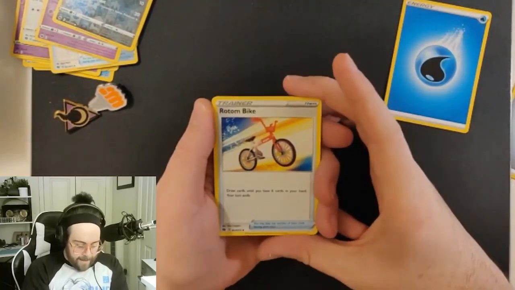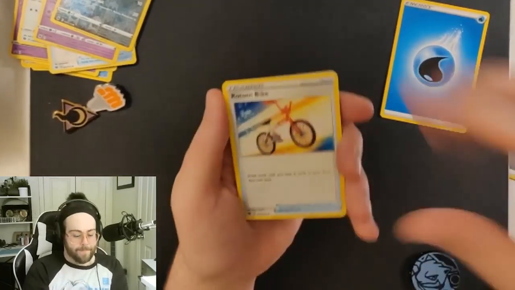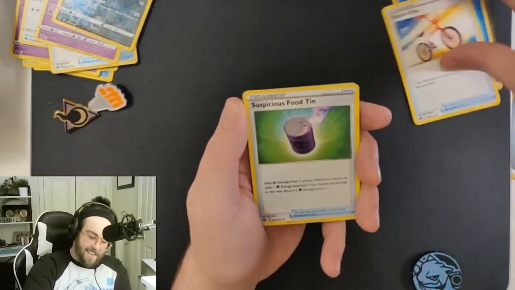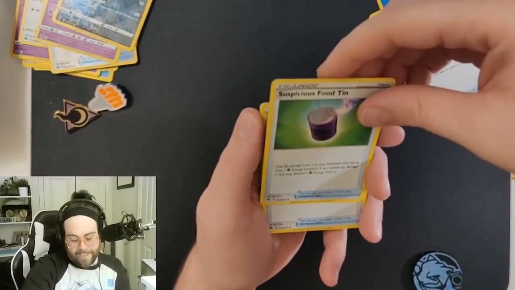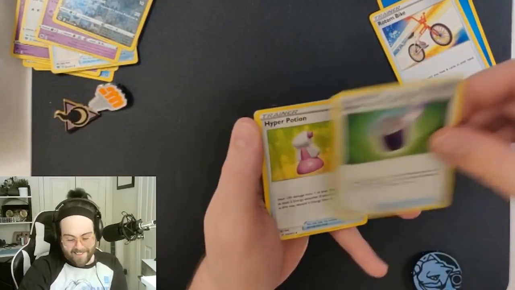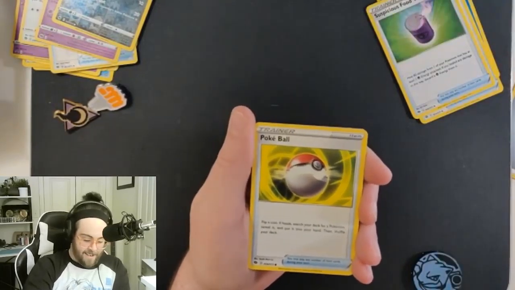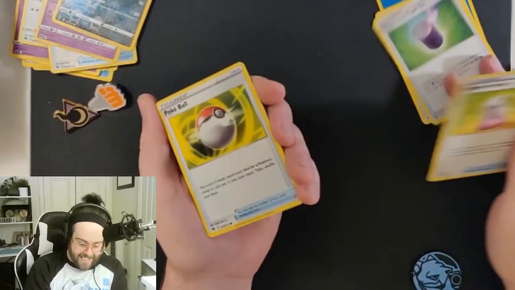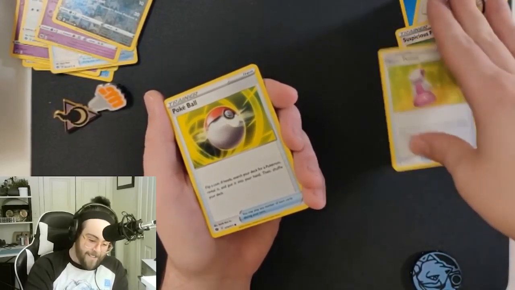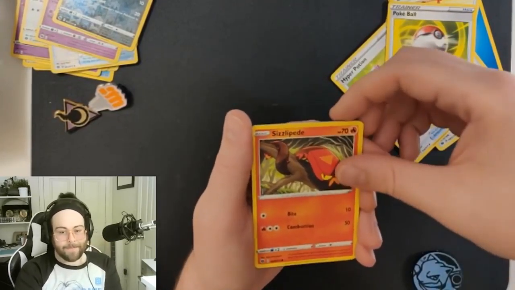We got a Rotom bike! It's a bike because he rode him. It was stupid, I'm sorry. Suspicious Food Tin! Food Tin is the imposter. I saw Food Tin faking asteroids. We got a hyper potion. We got a Pokeball. What's with all these trainer cards? Four trainer cards. I pulled four trainer cards in a row. All right, we got a Sizzlipede, my favorite card to pull.